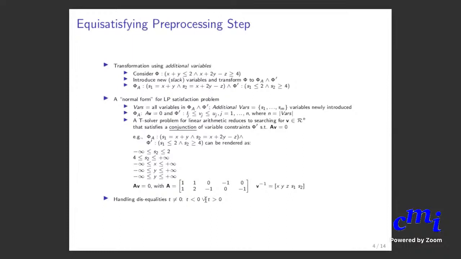Okay, so this is the input that you have. Some linear expressions, which are inequalities, can have lower and upper bounds. And this is transformed: we introduce a new set of variables. We can call the original ones the program variables or primary variables that are in the original formulas, okay? And then you introduce a new variable, called an additional variable or slack variable, for each of these expressions.